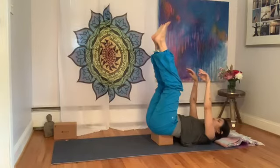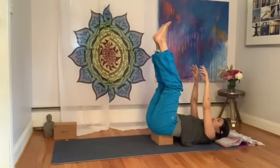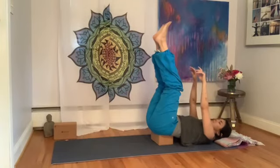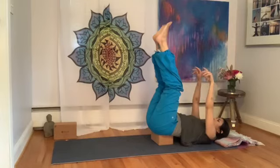If it feels like too much, you can come into this pose without the block or anything under your back. You can be flat on the floor. This just adds a little extra element. You don't have to have it. So take 1 or 2 more breaths here. Inhaling through the nose. Exhaling out of the mouth.